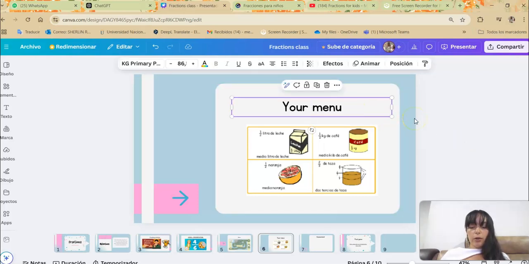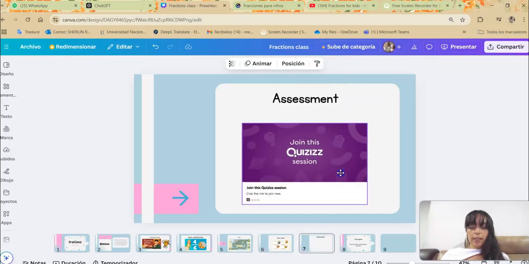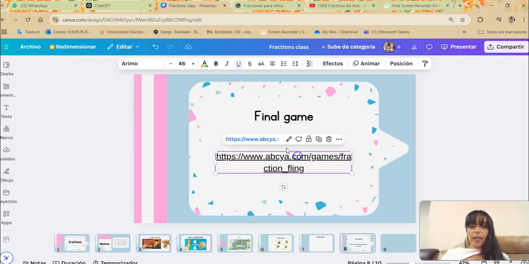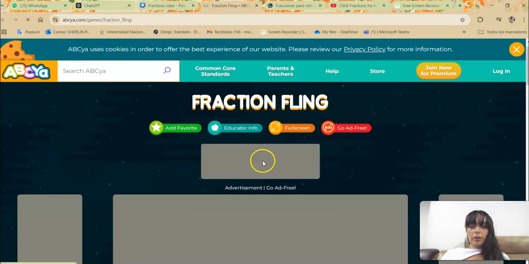Now we're going to show off everything we're learning about fractions with an interactive activity. We're going to use a tool called Quiz, where you'll find some really fun and easy questions. Here, easy questions with quiz. I will leave you to enter the platform and follow the instructions step by step. And the final part, you have a virtual game you develop about fractions.